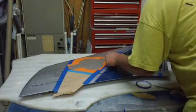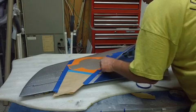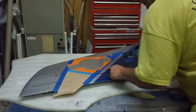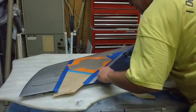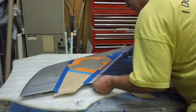Man, you just gotta work this tape into every crack. Like that seam right there, just work it in with your fingernail. If there's a rivet there, just push it in. And it's coming out just awesome.